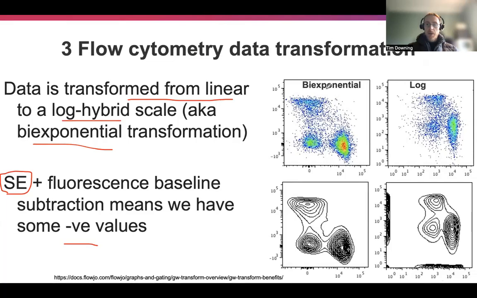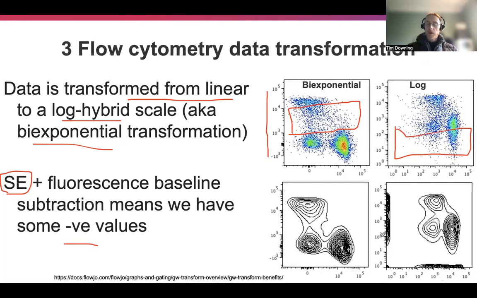So you see a bi-exponential distribution go from negative numbers, so minus 10 to the 3, all the way through 0, 10 to the 3, up to 10 to the 5, where most resolved values actually occupy this area between 10 to the 3 and 10 to the 4. Whereas in a log scale, we go from 10 to the 0 to 10 to the 5. Consequently, the values that are smaller here, in essence, get a higher area across this plot.